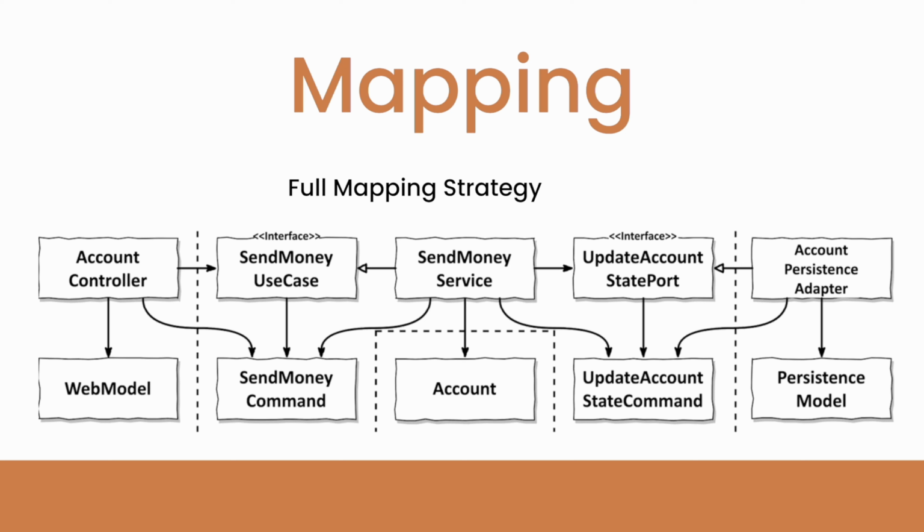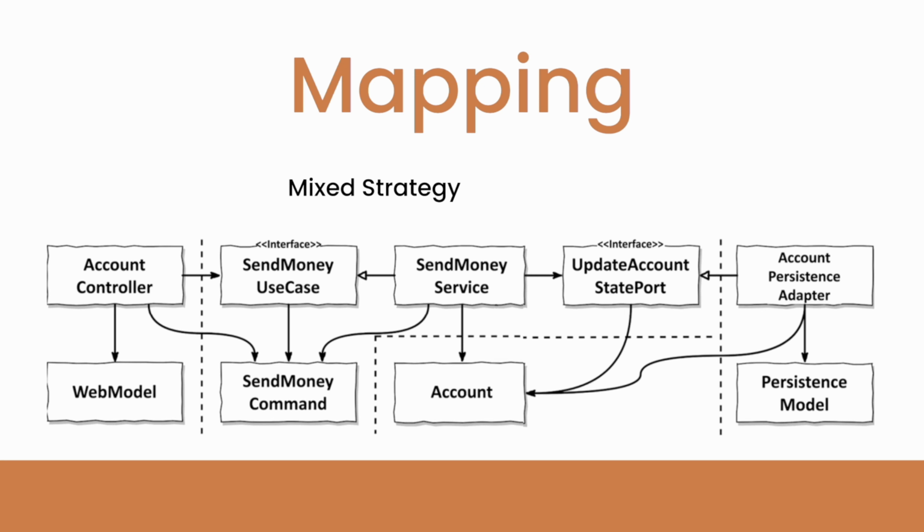Another way is a full mapping, where you first map to a command or a query, depending on your use case. Then this one will trigger some business logic to probably create or fetch your domain model. And then you have another command or whatever going out. So basically your domain model doesn't leave your application core at all. Most of the time, it's a bit overkill because you need to do a lot of conversions, but it can be useful in some cases.